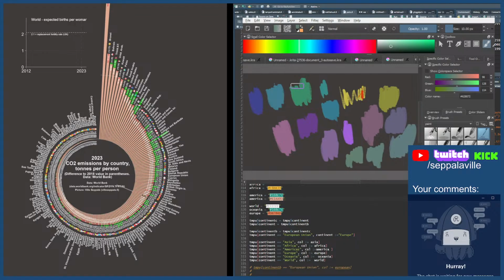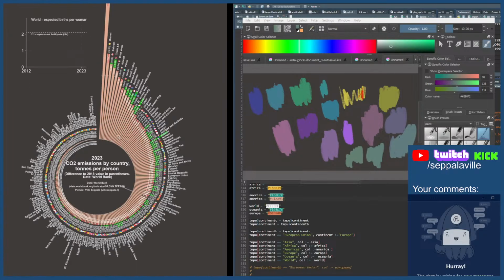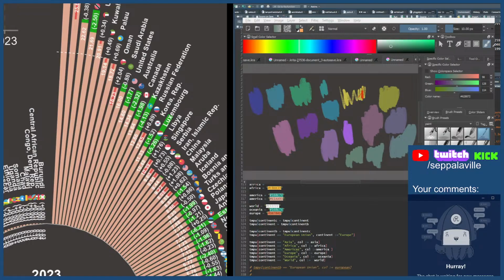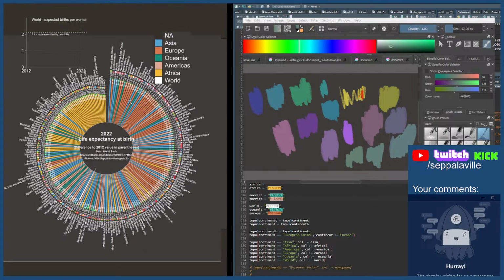Because the other option is just to not have this continent differences. Gonna try to see, I'm gonna have an example here, but it brings so much more color to the picture if we have the continents there.